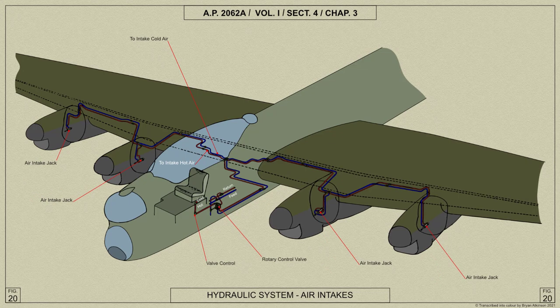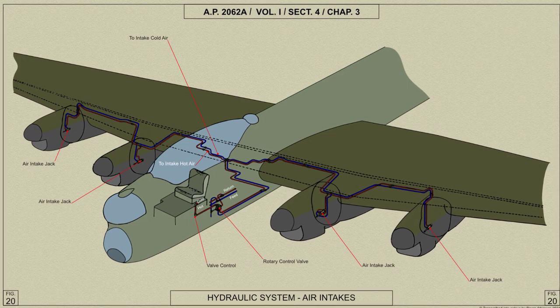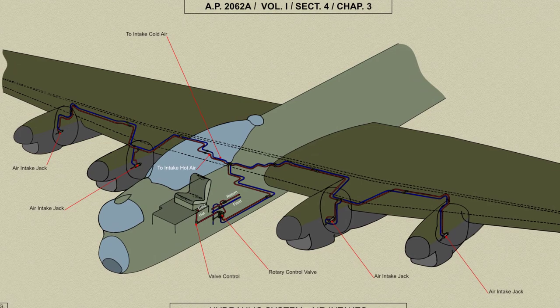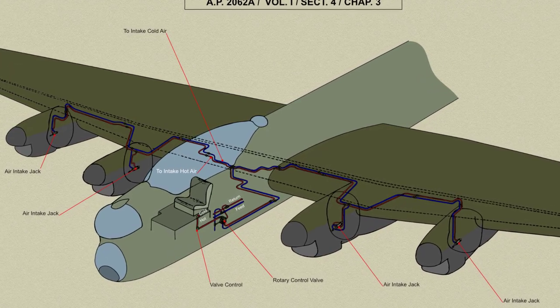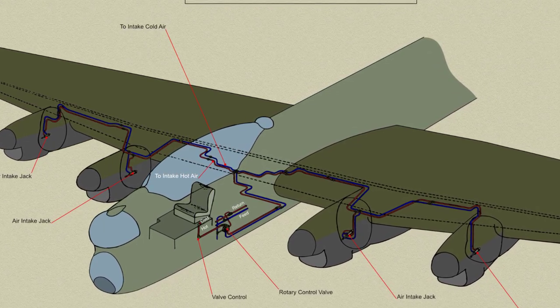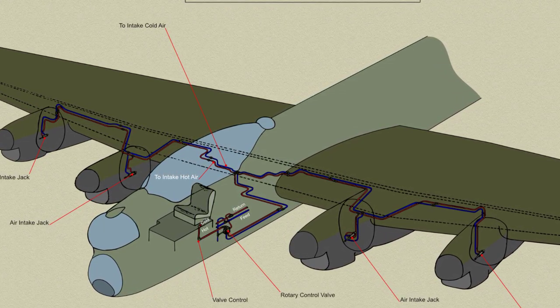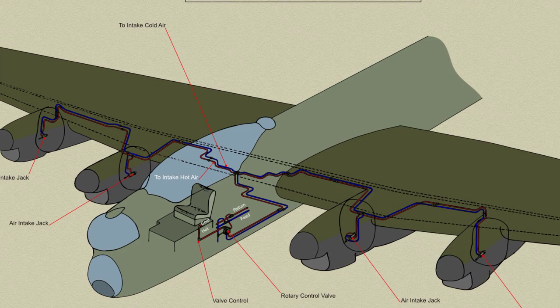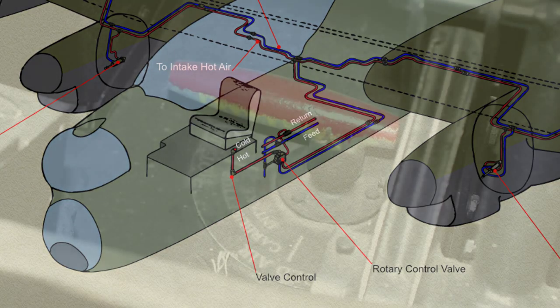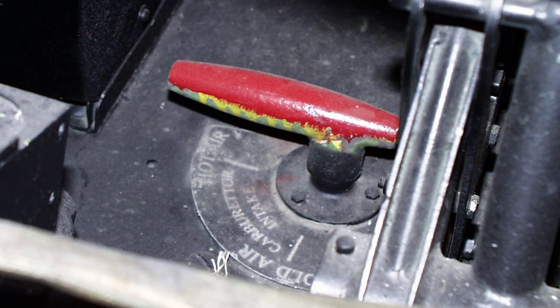The jack piston rod passes through a hole in the fireproof bulkhead and operates the shutters. In the outboard subframe, the jack is mounted on a bracket below the starboard oil tank bearer. In the inboard nacelles, it is attached to a bracket on the fireproof bulkhead and to a short stay. The control valve is mounted under the fuselage main floor, beneath the forward end of the navigator's table, and is operated by a connecting rod from a handle on the port side of the pilot's floor.